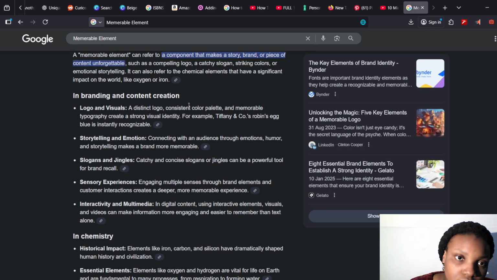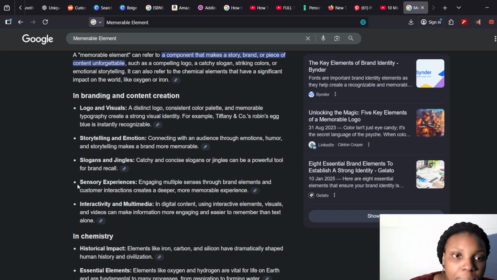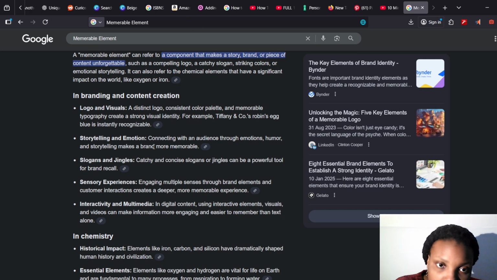In branding and content creation, a distinct logo, consistent color palette, and memorable typography create a strong visual identity. For example, Tiffany & Co.'s robin's egg blue is instantly recognizable. Storytelling and emotion: connecting with an audience through emotion, humor, and storytelling makes a brand more memorable.